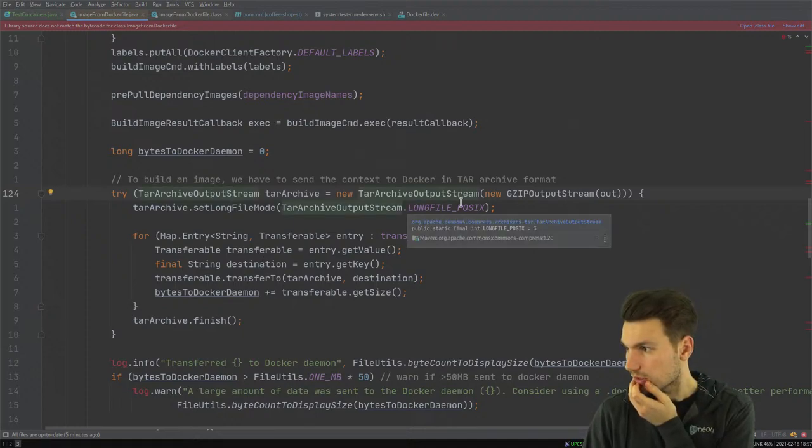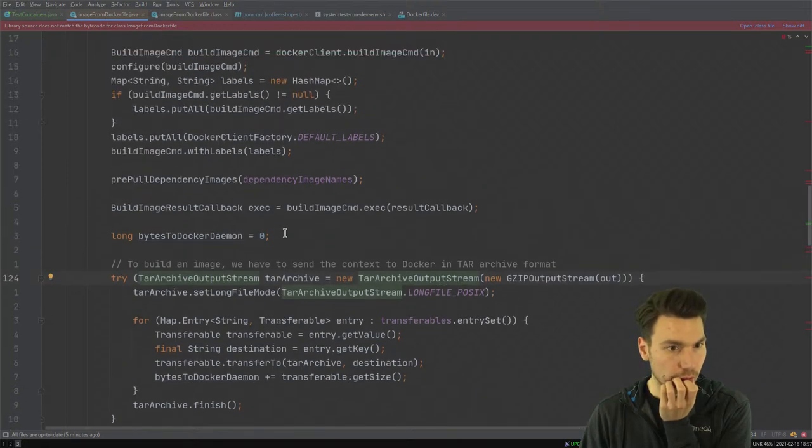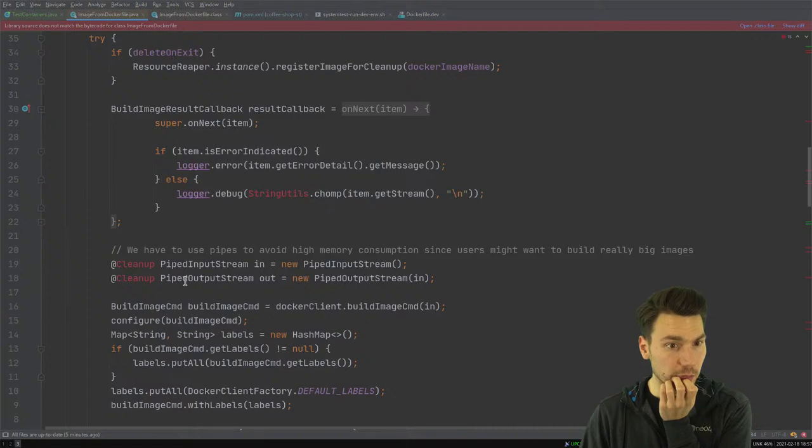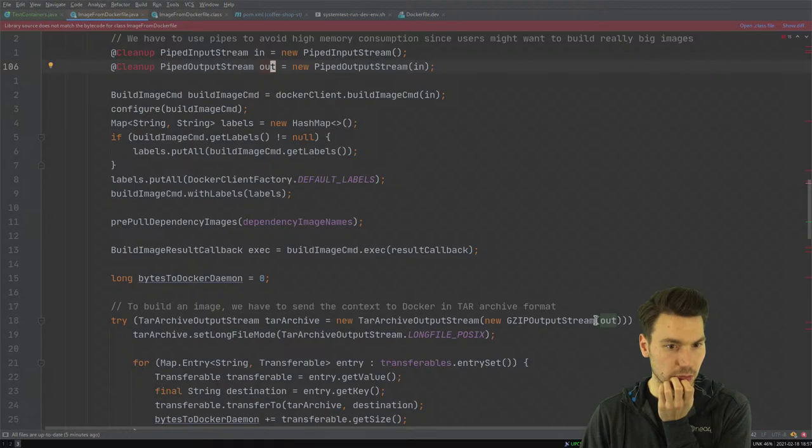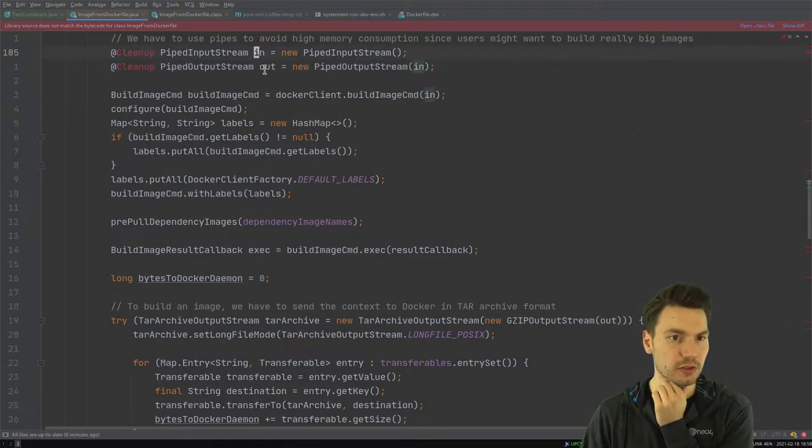Which one do you say? The input stream. Where's the input stream? Because the output stream, that's a try and catch, that's closed. Input stream, this one. Whatever, add cleanup is. Piped input stream from out, and that's the output stream of. Well, depends. I don't know how that all works, but in this case, if that's going to be cascaded with a close, then it would be closed.